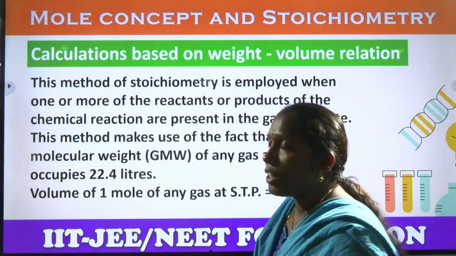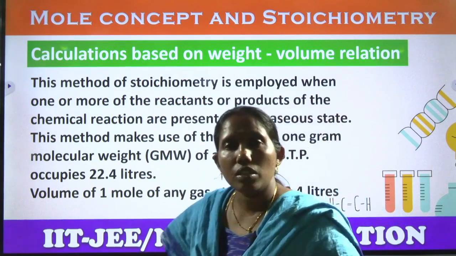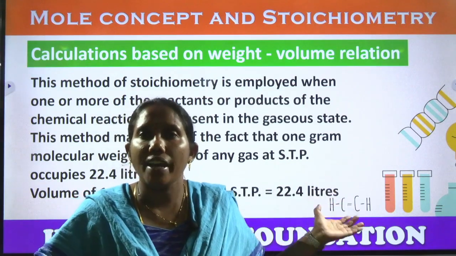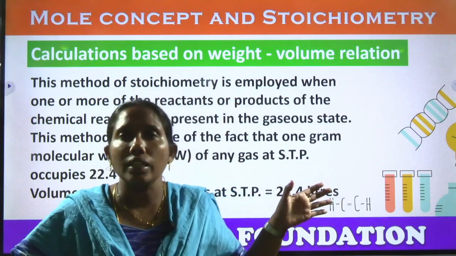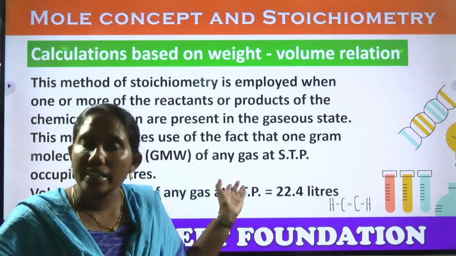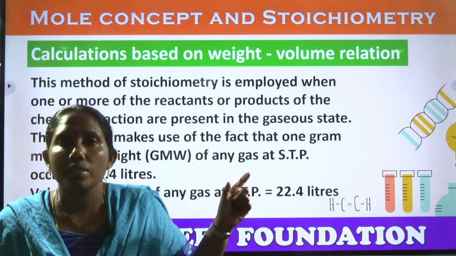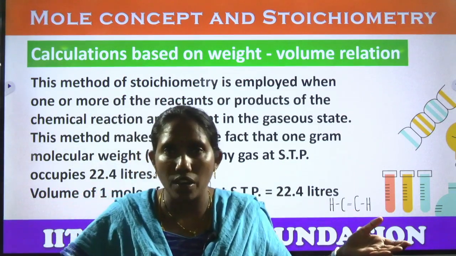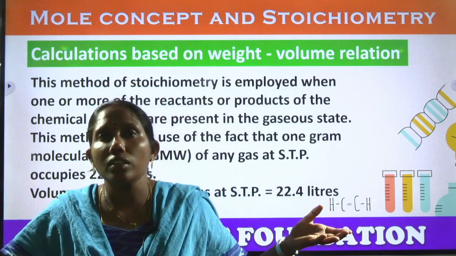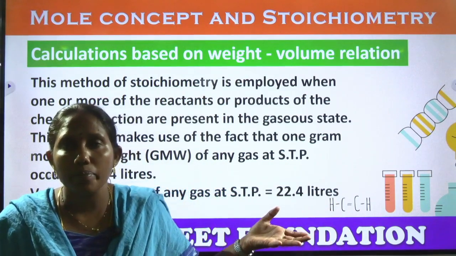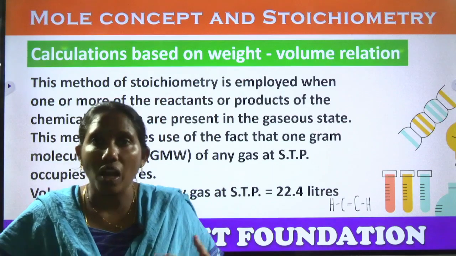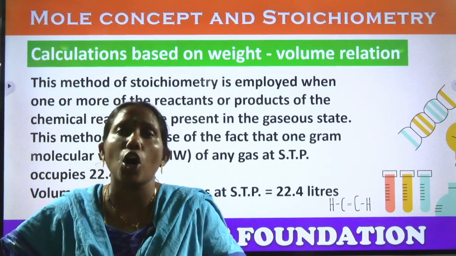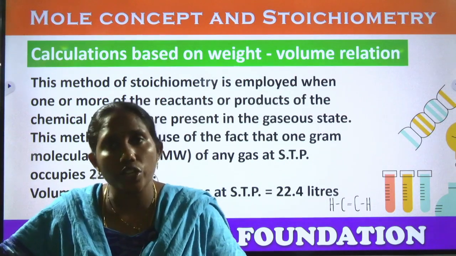Calculations based on weight-volume relationship. In the previous one we did the weight relationship. Now he is asking to calculate the weight-volume relationship. How to calculate it: either among the reactants or products, any one substance we consider in terms of weight, and another one he asks to calculate in terms of volume. In terms of weight, we have taken initially its actual molecular weight.